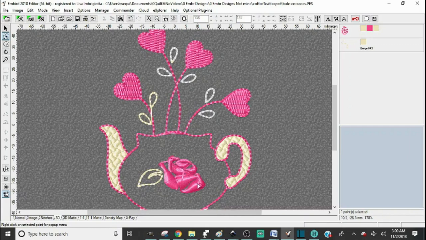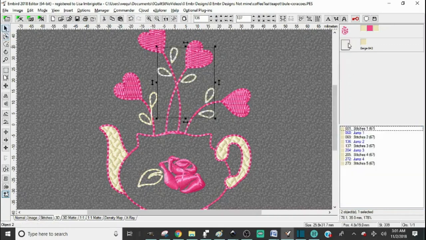Now with all that said, oh look, I forgot about this one. I'll show you another thing you can do with this one. Since I'm going to trim these, I would probably tuck them in a little bit under the stem, but to do that, they have to be separate objects.